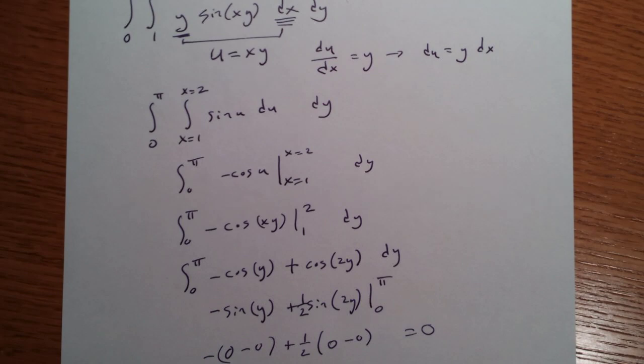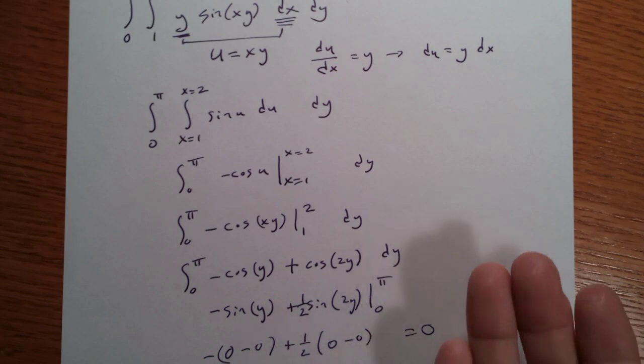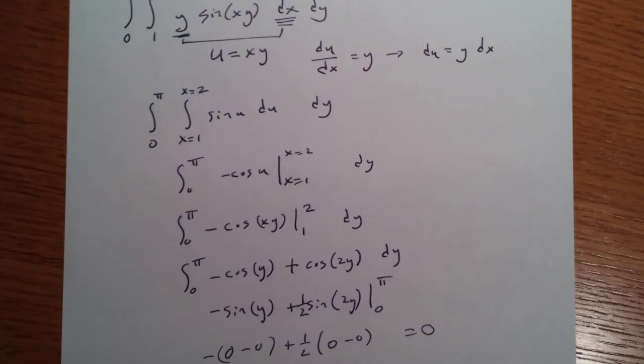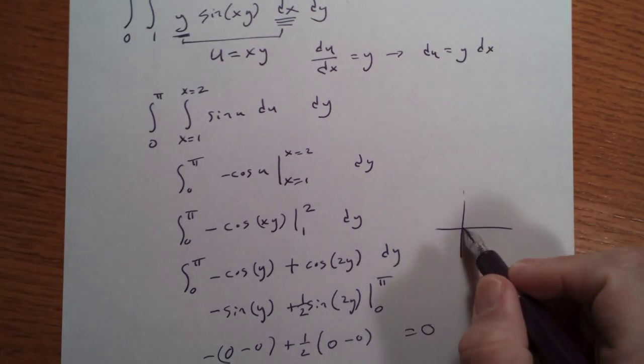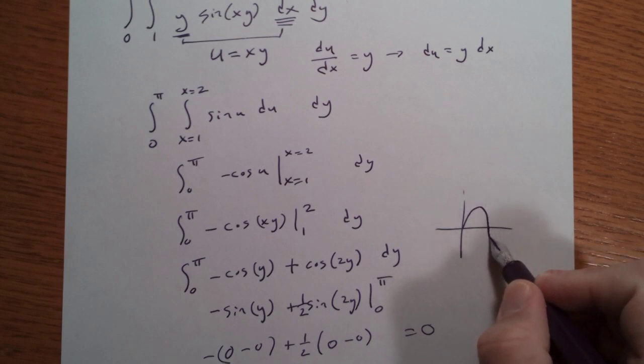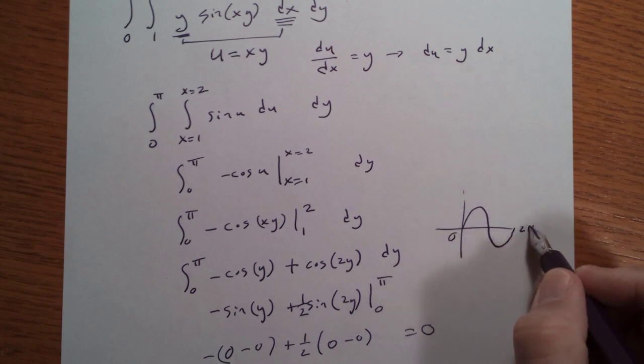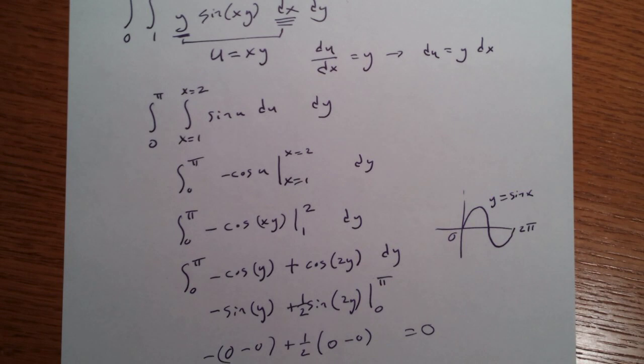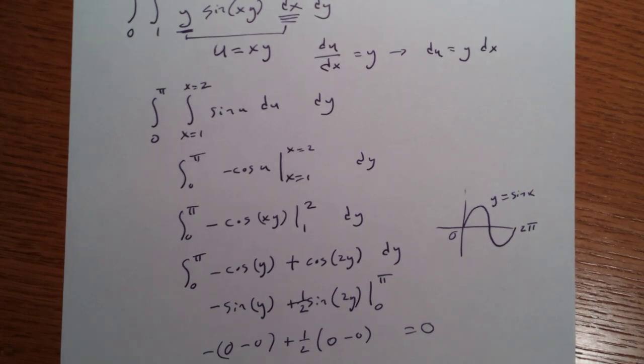It means that my total volume is zero, but some of that volume will be above the xy plane and be positive, and some of the volume will be below the xy plane and will be negative. Remember when we did the integral of sine of x from 0 to pi? That was fine. But when we did it from 0 to 2 pi, this area and that area canceled each other out, and we got a zero. Even though there was actually physically volume there, we got a zero. That's the same thing that happened here.